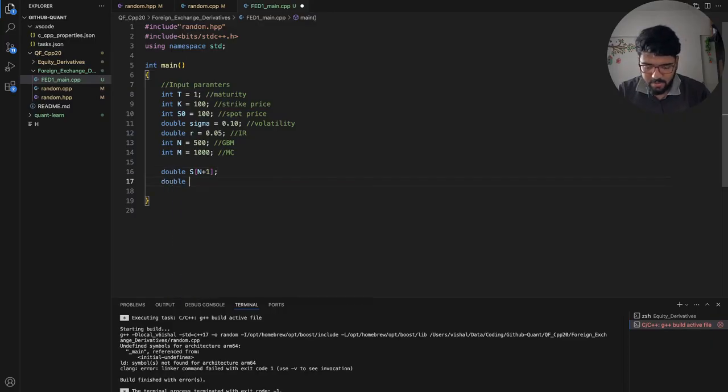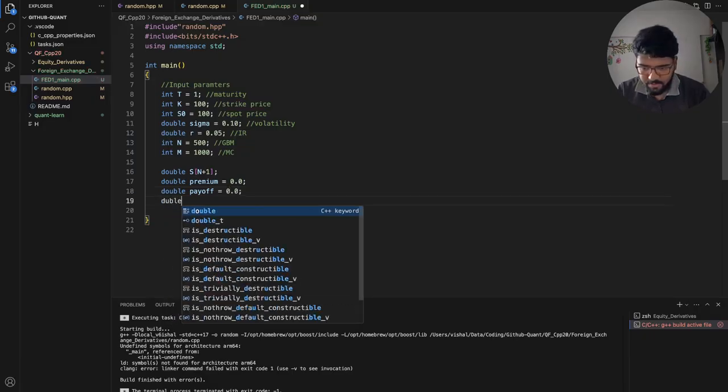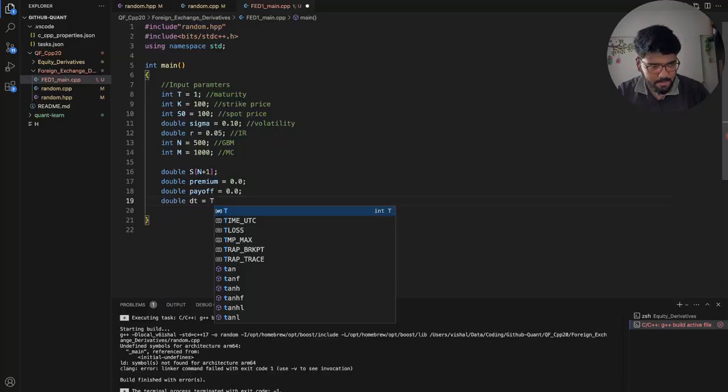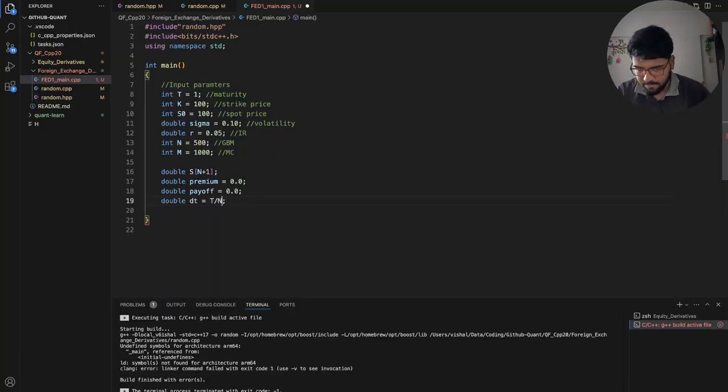Then we are going to have another variable, premium, and payoff, which initially let's define as 0, and we'll define dt, which is 1 divided by n.